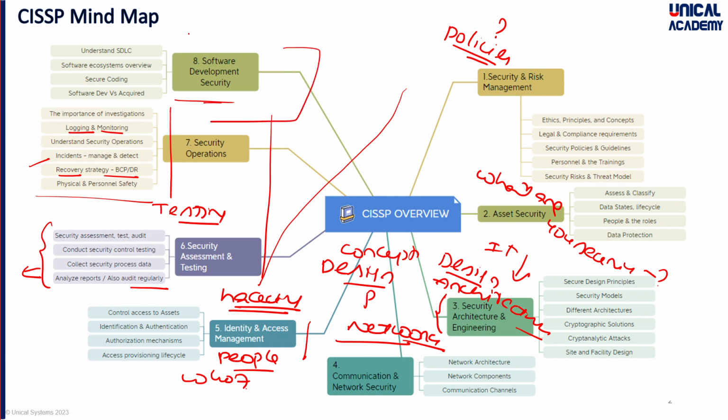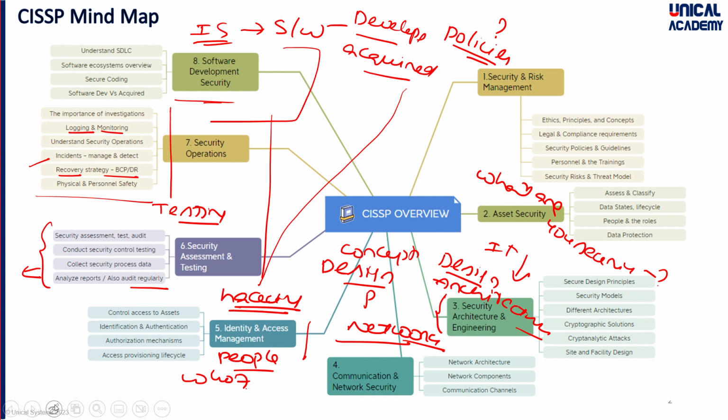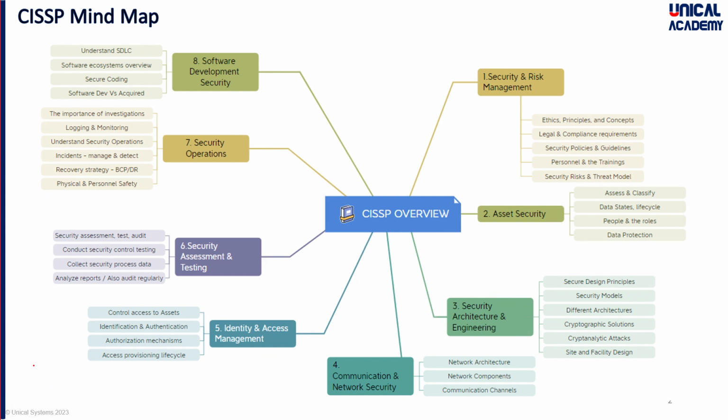Every company or entire information system deals with software that is either developed or acquired. If that is the case, what is the mechanism in place? That's what is dealt across all this. This is the mind map. Better you take a screenshot of this, take a printout, and use this near your desk as a wall poster. Get the clear landscape of this, then it is much easier for you to score and pass CISSP.